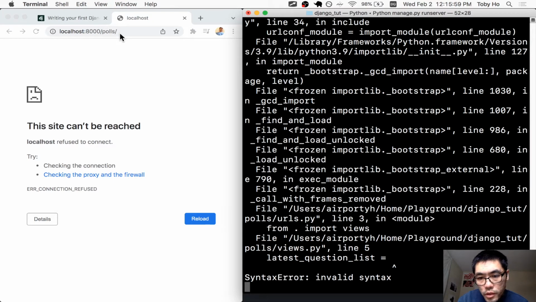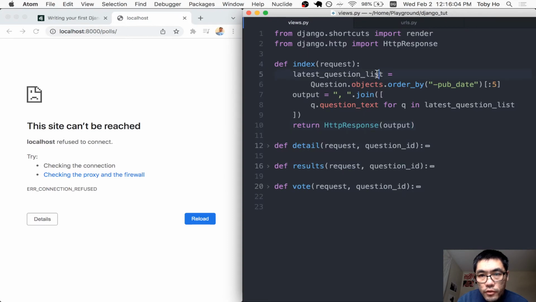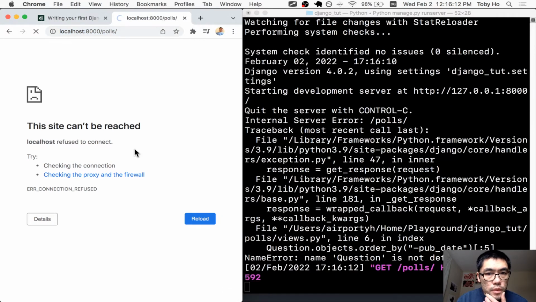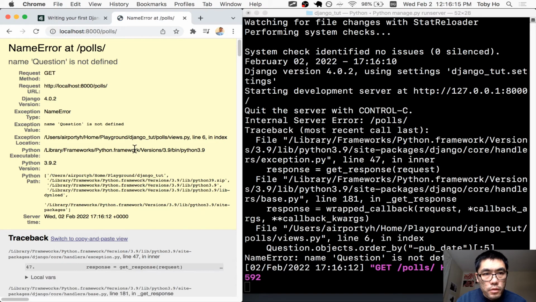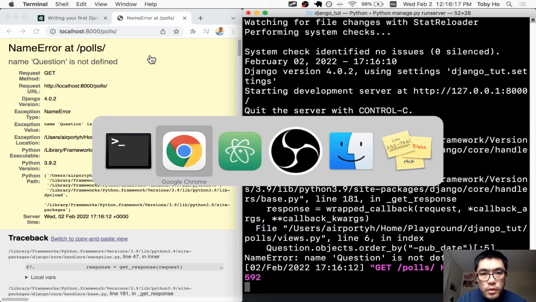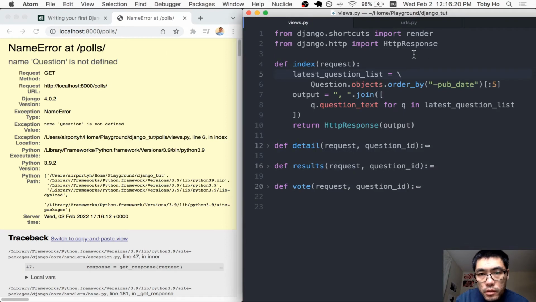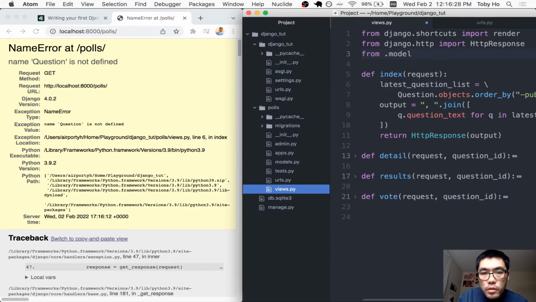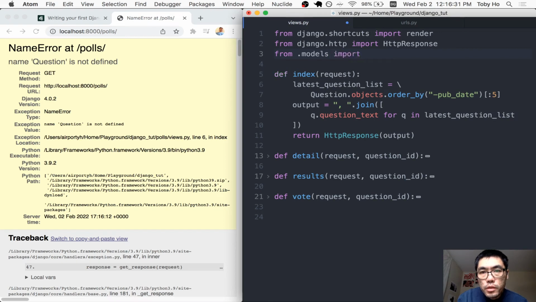Oh, it doesn't work because we had a syntax error. Okay, let's fix that. Line 5. Oh, I'm not allowed to do a new line here. Question is not defined because we need to import it. Okay, so the models are in here. So from . models, is it models? Yeah, models plural. I'm going to import Question. I could also import star, which would import all of the models.